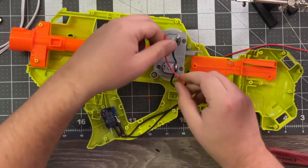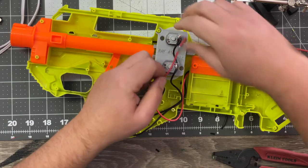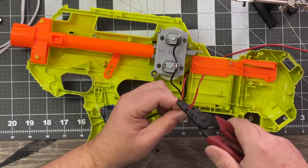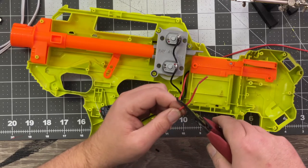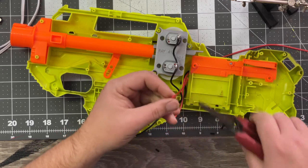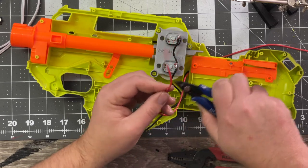So. And then, again, leaving a little bit of slack, maybe not as much as I left last time, we'll come down here. These are not the best wire strippers. Probably need some new ones. But it's a poor carpenter who blames his tools.